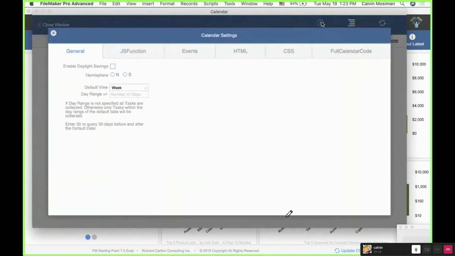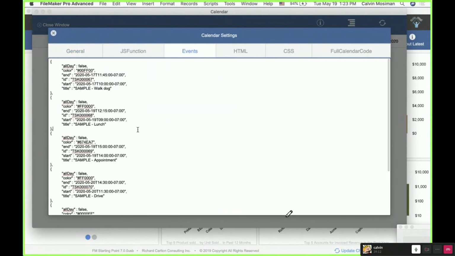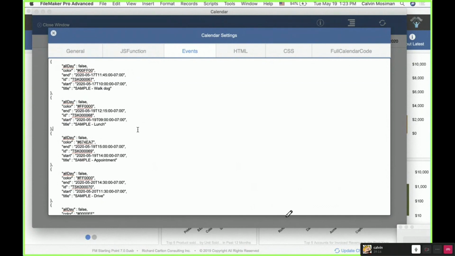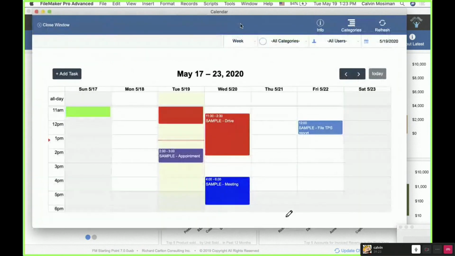If we go to info and events, we'll see this is actually the result. It doesn't look the same because we're pointing it to a field that saves each event as a JSON object. But let's see how that works.